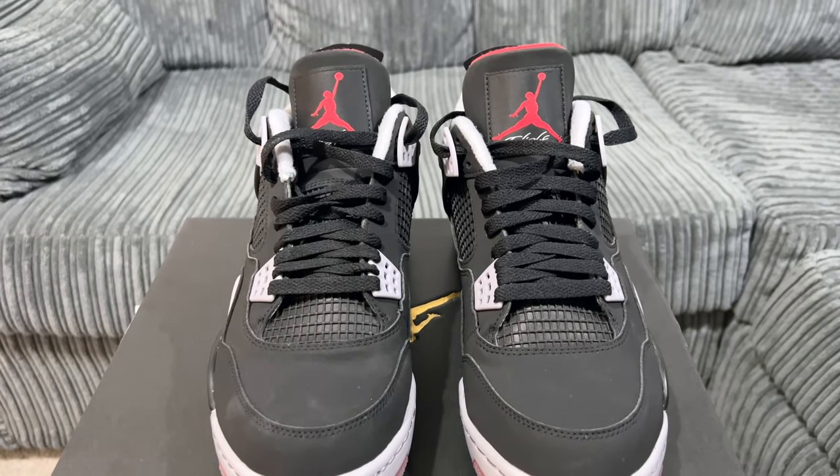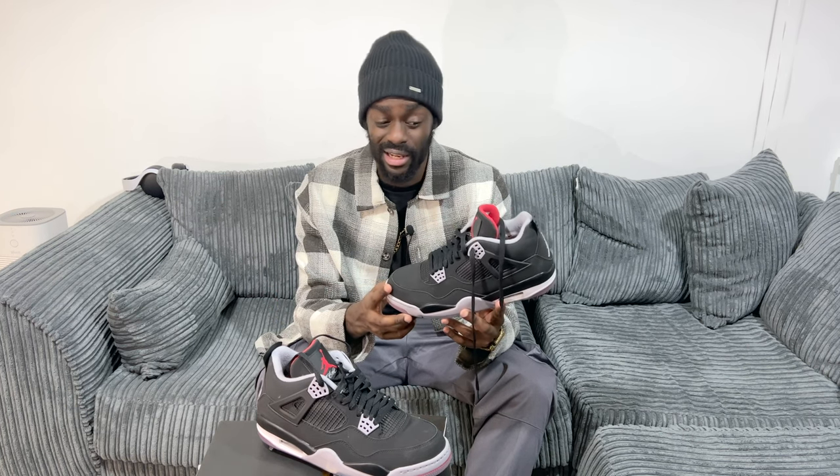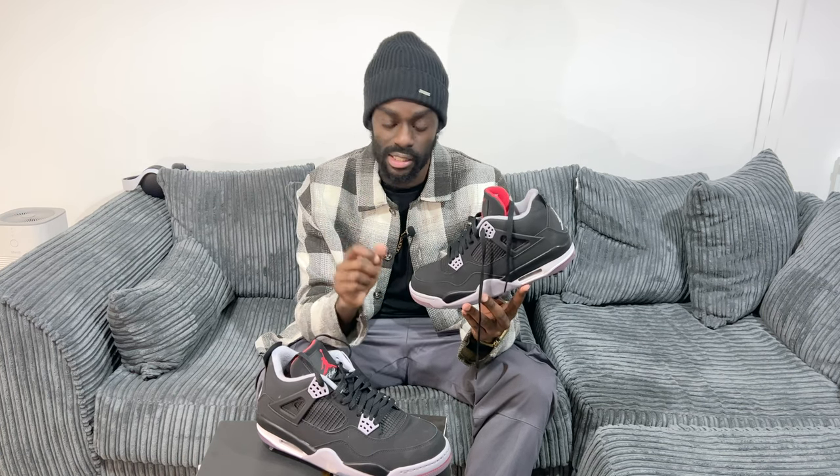As I'm sure you're all aware, Jordans are very, very popular, and the Jordan 4s are no different. Typically, when Nike releases these Jordans onto the website, they get snapped up within literally minutes. And in order to get certain colours or even the Jordans overall, you usually have to go into the retail market, which is normally at least twice the price of what you would buy directly from Nike. Nike.com also has SNKRS — it's also a website owned by Nike, but specifically for trainers which come out exclusively via that application.